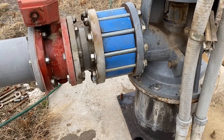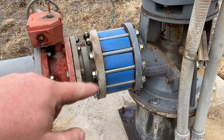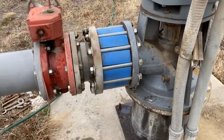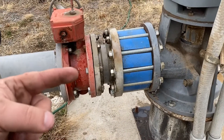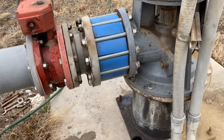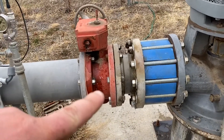Hi, this is Adam from the Small Town Machine Shop. For this out-in-the-field repair, this 8-inch check valve is bad — it's leaking by. This pump is hooked to a VFD; it's a 120-horse pump. What happens is when it builds up pressure the pump goes to sleep, it's seeping back, so the pump kicks on and gets the pressure back up. It was building up a lot of heat with no water moving, so that is the culprit.